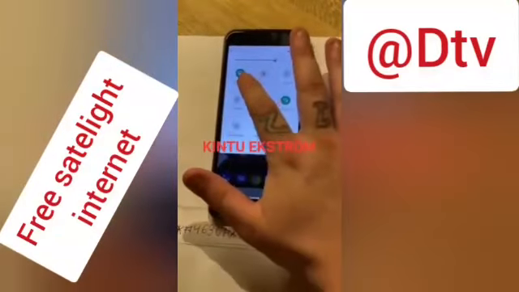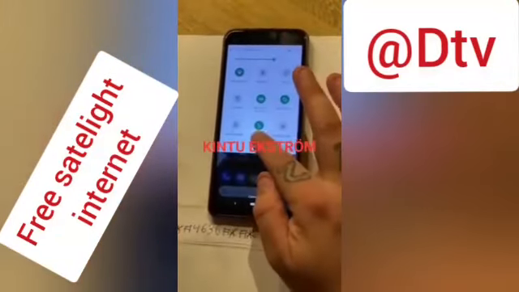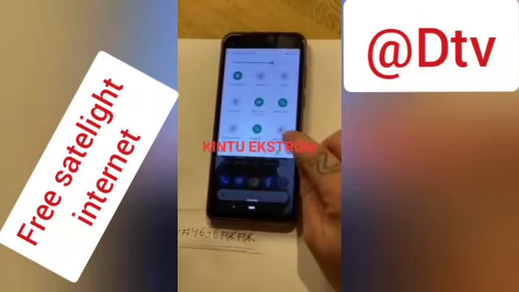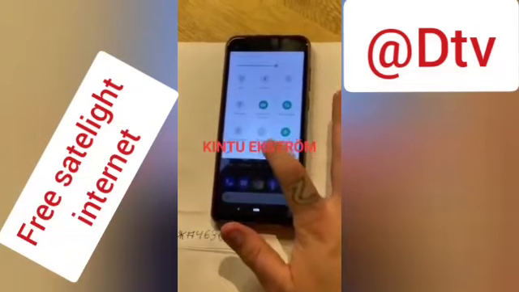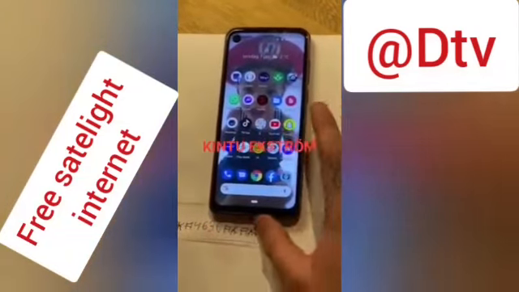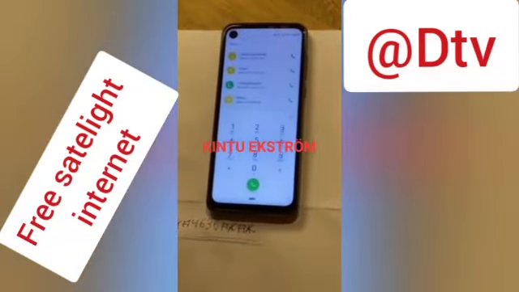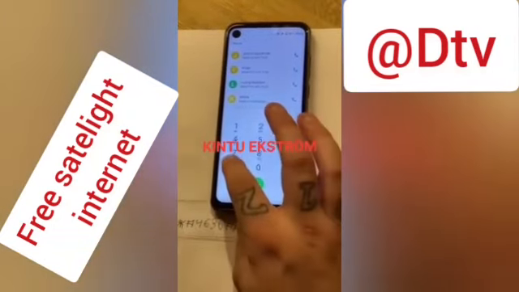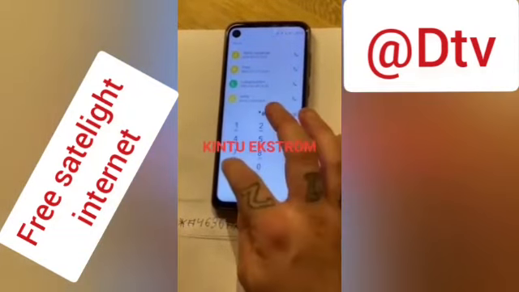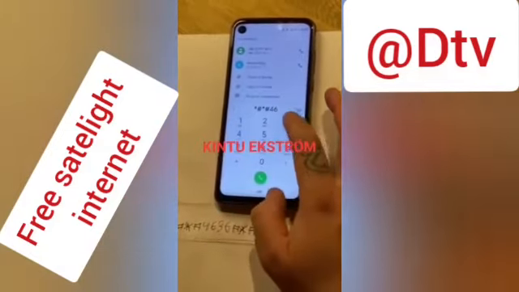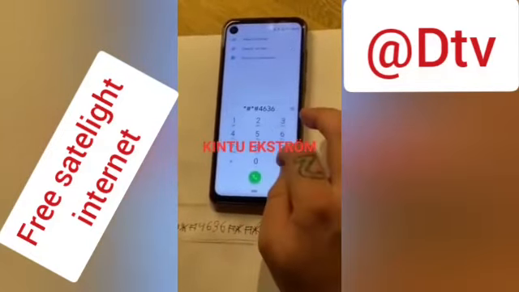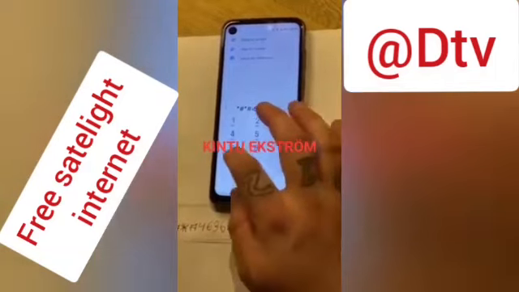Okay, you see the Wi-Fi is on. You see the data is on. You have the flight mode. You press on the flight mode. Wi-Fi is off. Data is off. You're going back. You're going to the normal call place. And you put star, hashtag, 4, 6, 3, 6, hashtag, star.